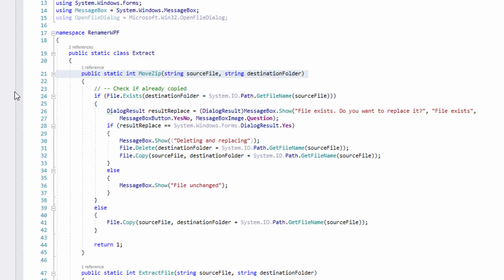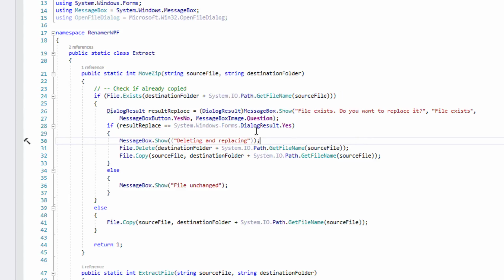So what do we do? Right. First thing we want to do is, if it's already been copied, we don't want to copy it again unless the user confirms that they want to replace the one that was already there. So we send a message to the user. We check if the file name exists first. How do we do that? Right. So we get the file name. We don't want the whole path. We just want to look at the file name.